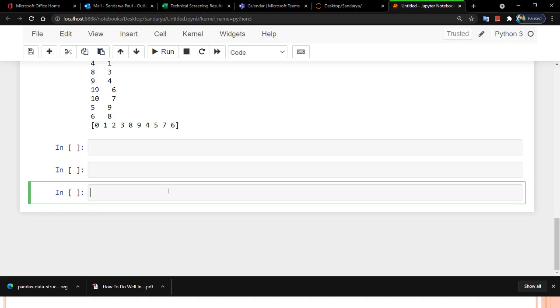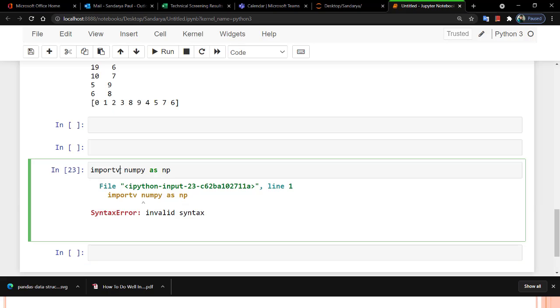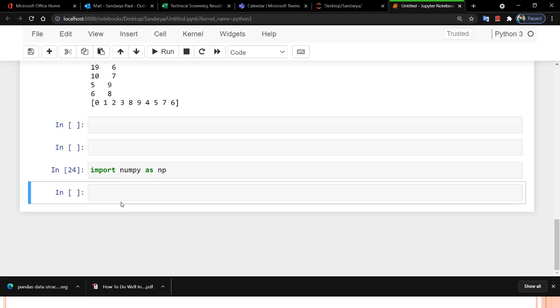Here we are starting with the import part: import numpy as np. We'll run this. Then we are moving to creation. We'll take a variable name, supposing np.array, and then we give how many values you want in the array.